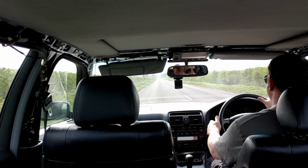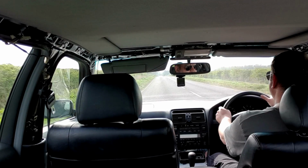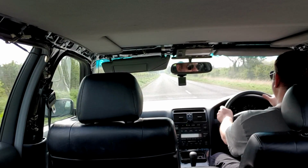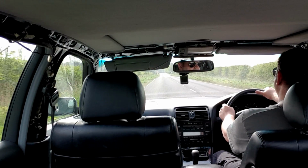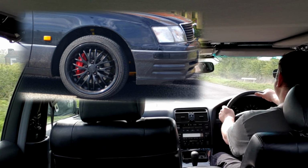Now the 0 to 60 for this model is about 7 and a bit seconds, so it's not too shabby, and it'll go on to do 155 easy. In its day, it was a heavy car, 1650 kilos this one weighs, and by today's cars, that's not that much anymore. The standard tyre size on these is 225/60/16, which is tiny.